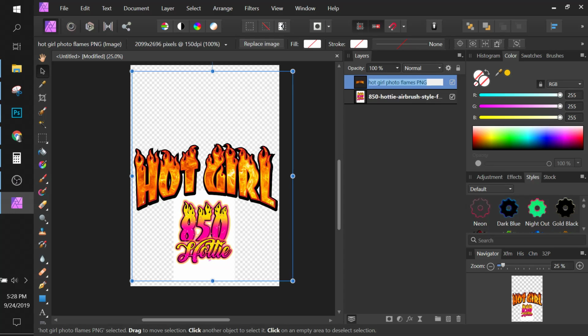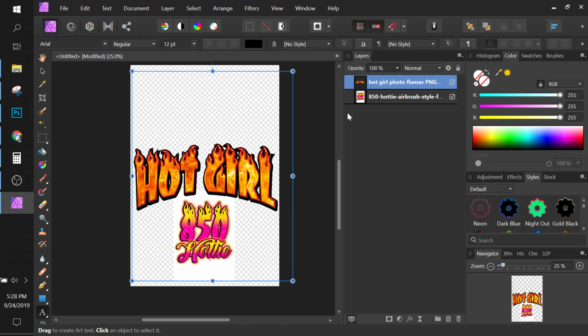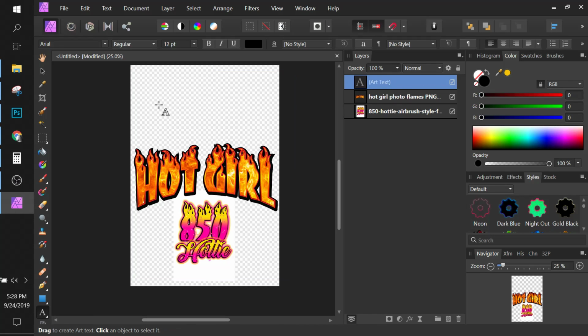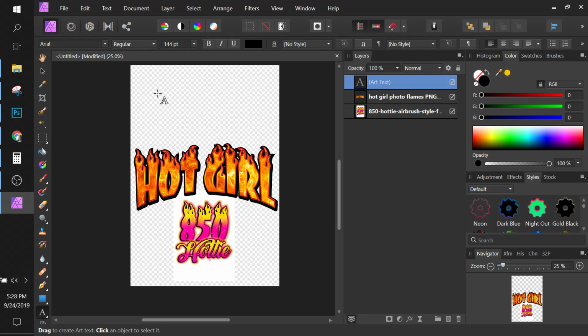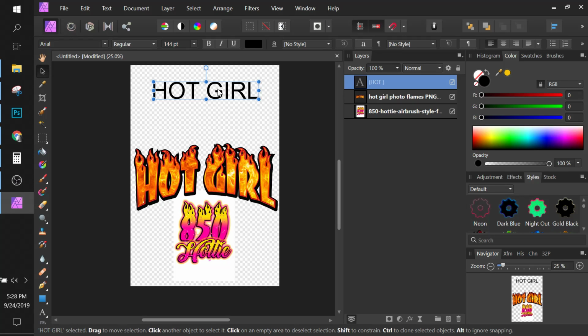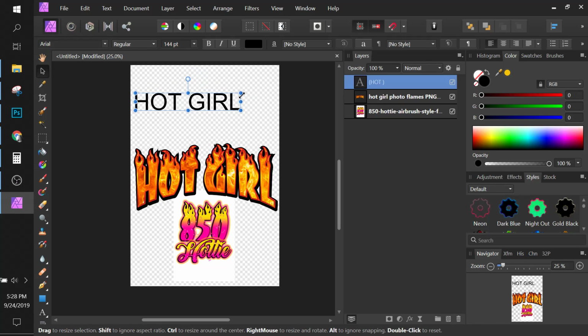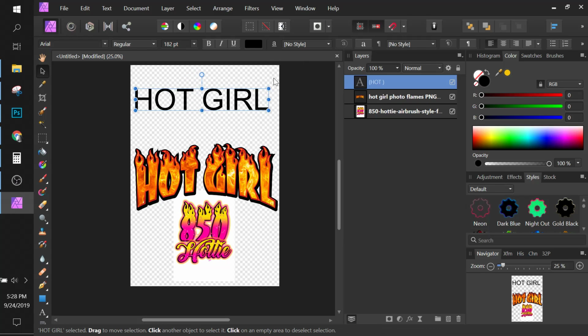All right, so let's get into it. We're going to start off with our basic text. And I'm not sure what font is selected. By default, it shows Arial. And I'm going to go ahead, before I even start typing, I want to increase the size of my font or my text so that when I type, I can see what I'm working with. So we're going to type hot girl. And right now, she doesn't look like such a hot girl, but all that is about to change. Her life is about to change with this font.